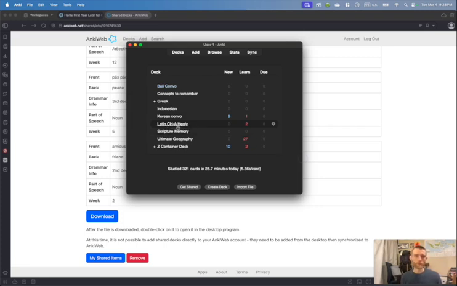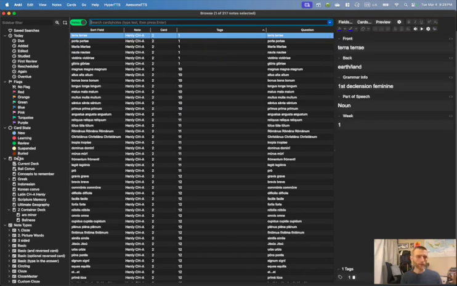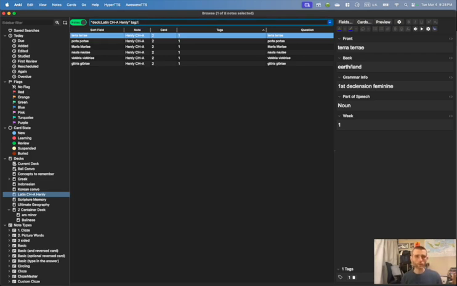Now again, we don't want to see every card for all the weeks, so how do we pick just the ones we need? Click browse, go over to decks, which is collapsible, go to decks and then Latin, CHA, Henle, right? And you'll see it's got this search bar up here, and you see tags. So these tags are the number of the week. So we could say tag 1, and it'll show just week 1, 2, etc.